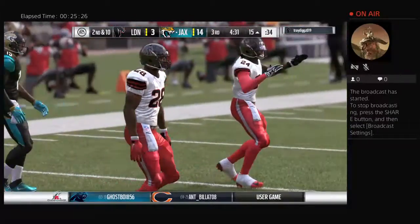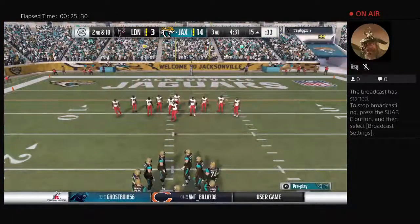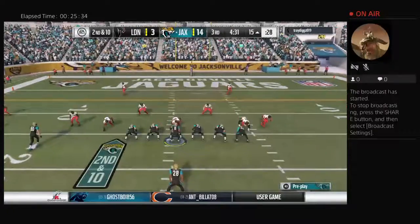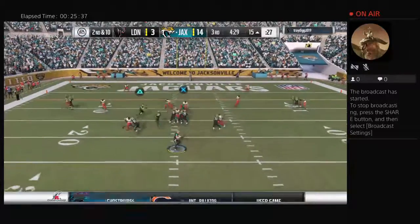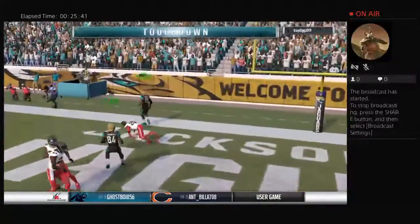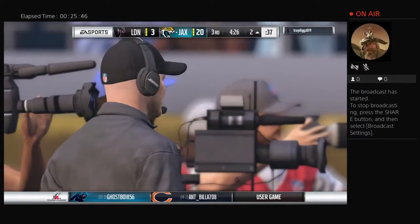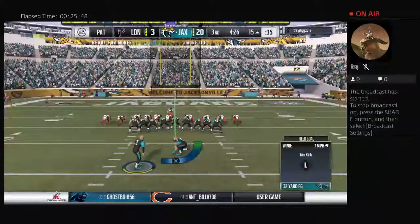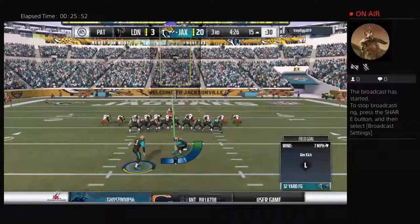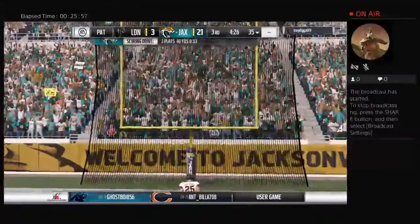But sometimes you just have to take things into your own hands, don't you? I mean, the offense is really struggling in this game. The defense is the one keeping things going. They have to continue to play at that level. And 2nd and 10, he'll look to throw again. And that is caught. Touchdown, Jacksonville. Allen Robinson, a 15-yard touchdown grab. And the forced turnover on defense leads to 6 points. And it's 21-3.